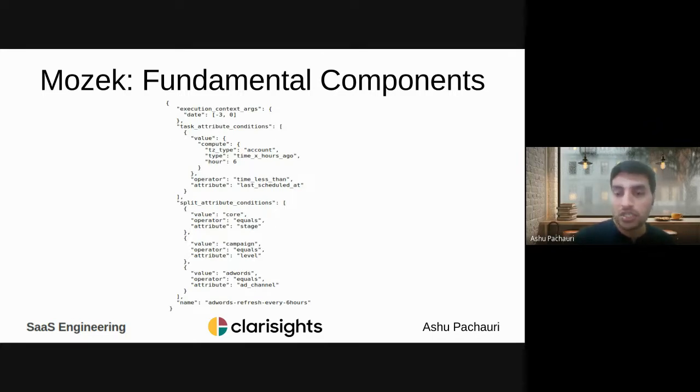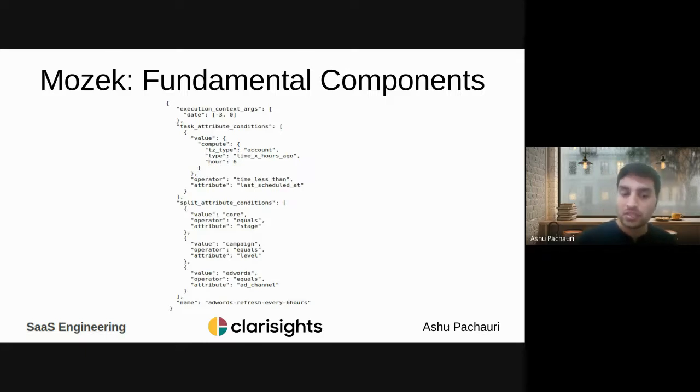But there can be logical problems, some of which are identifiable by Mozek. For example, an authorization problem happened and credentials are wrong. On that, Mozek is going to just raise an alert and give up, and then manual intervention is required to mark those splits ready for processing again once credentials are fixed. But there is another class of logical errors, where the code is wrong or the data is wrong. We pulled the data in a different way, maybe we pulled partial data in our code. That is not something that is addressed by the Mozek design.